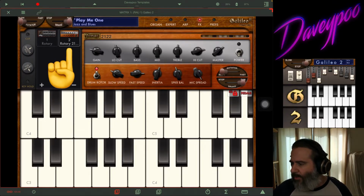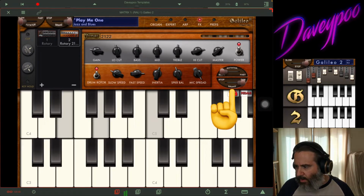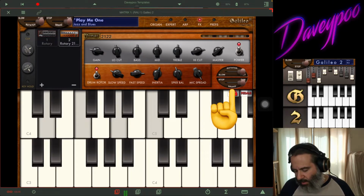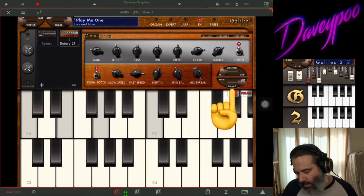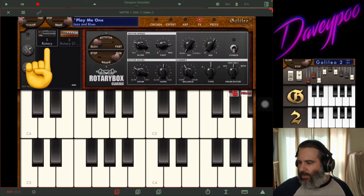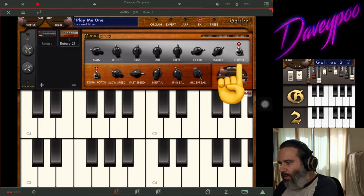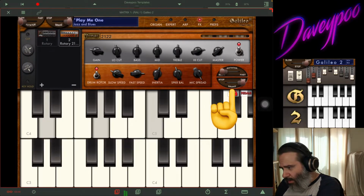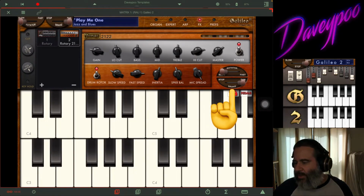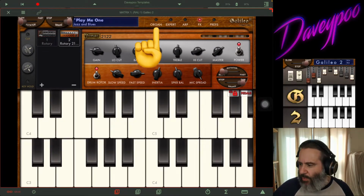Oops, let's turn that off. Go back to the other one. I like the gain on that, but they still, to me, don't sound quite right. This sounds too thin. It sounds better, but it still sounds too bright to me. But I'm going to leave the 2122 on because overall I feel like that sounds better.